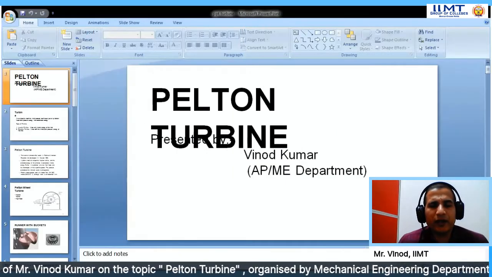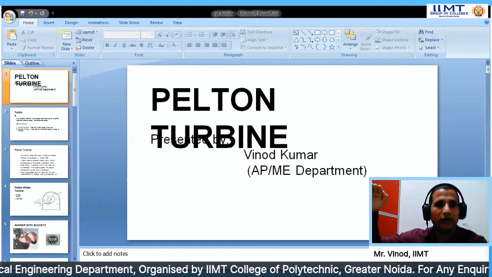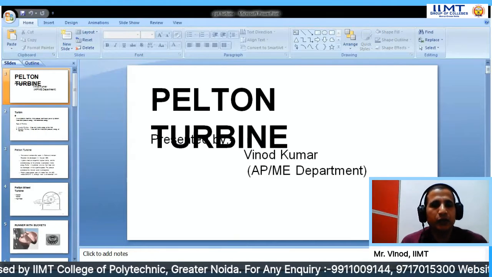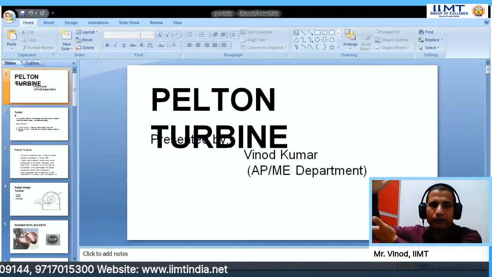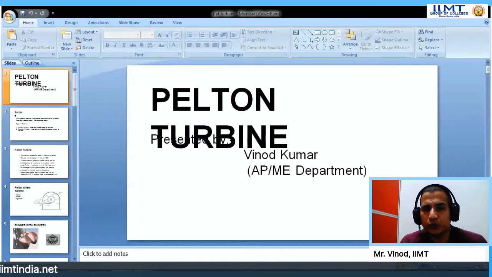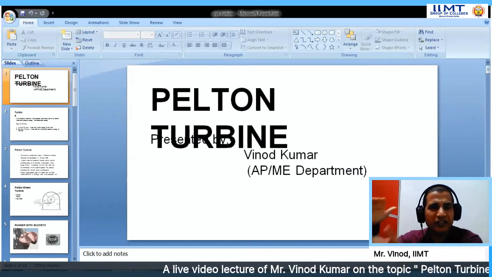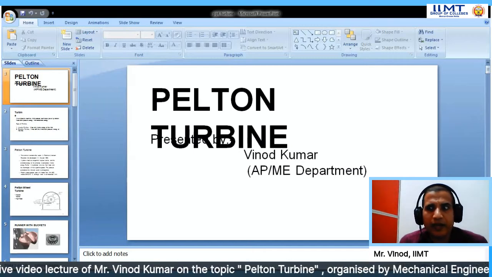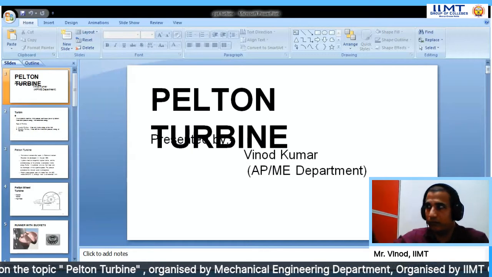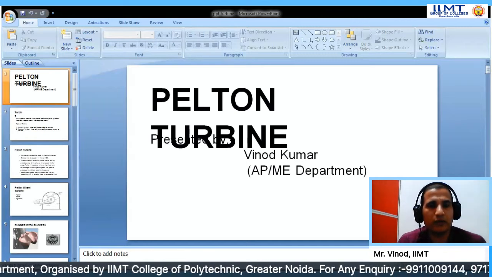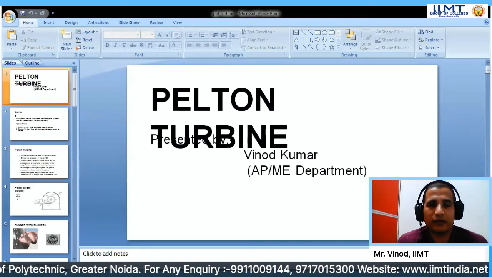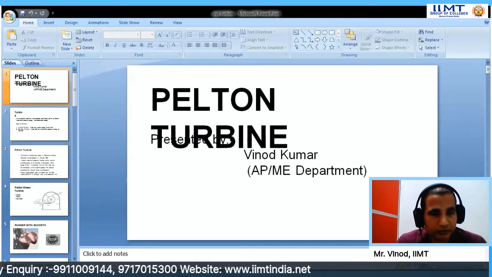Pelton turbine, or high head turbine, means this turbine requires water at a very high level. Head means height, or you can say the altitude. In this Pelton turbine, we store the water at a very high level. This is generally useful in very hilly areas where rainwater is stored in dams at the hills, and that stored water is taken into the turbine at the ground level with the help of a large diameter pipe that is called the penstock.